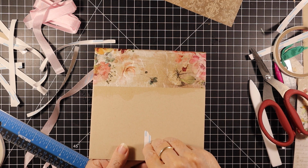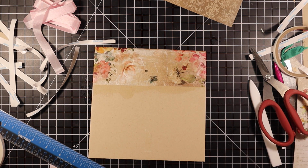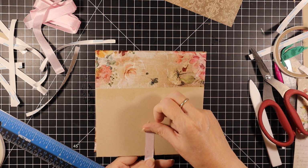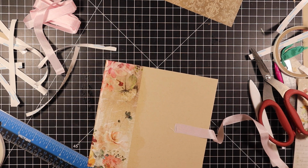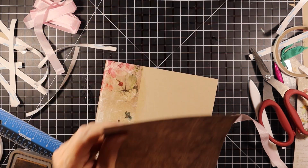Now, one thing you can do, and I never do it just because I don't have the patience for it. I should just do it with all my seam binding. But anyway, you can take your seam binding, wet it, scrunch it up in a ball, and then let it dry naturally and end up with a nice crinkly ribbon. But like I said, I don't have the patience for it. Mostly I just don't think of it, and then when it's time to do my closure, I don't want to wait to do it.